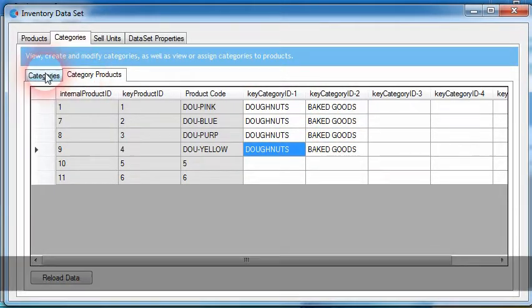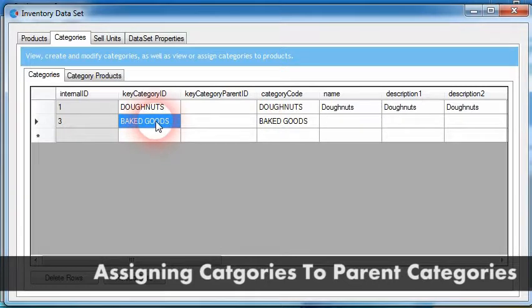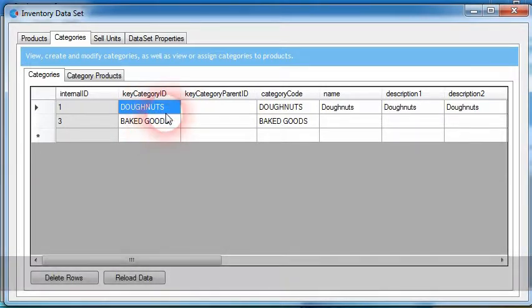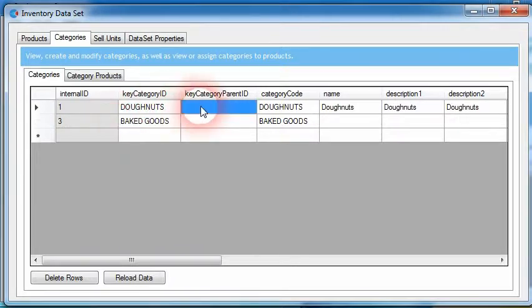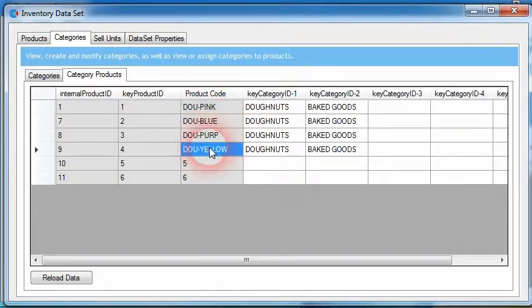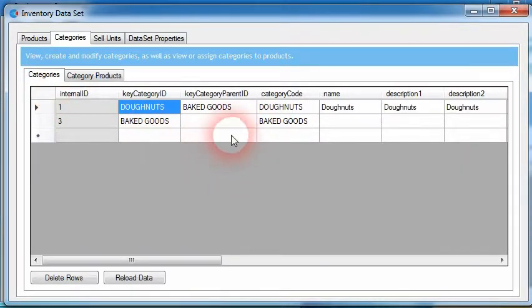Now these categories themselves can be referenced from one to the other. So baked goods may be a broader category than donuts. That means the donuts category's parent would be the baked goods category. So we set the baked goods category to be in this key category parent ID field. So when the user goes to a website, they may first see the baked goods category. Then from there, they can navigate to the donuts category, and then they can find the products that are listed here. So that's a typical structure that you'll see in most websites about helping users to find products based on navigating through a category tree. And that's what we can set up here.